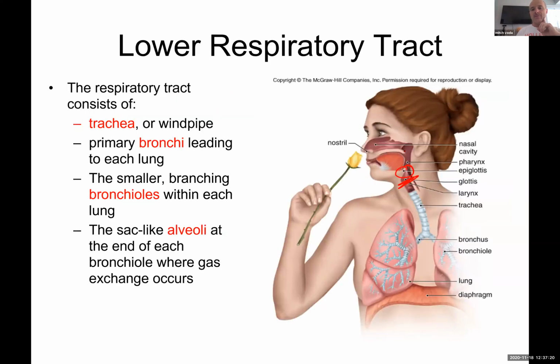So one more time, fast. The upper respiratory tract is made up of the nasal cavity. As air moves through the nose, you have hair which will filter it, and also humidify it, and also purify the air.